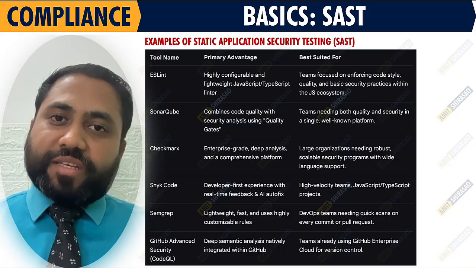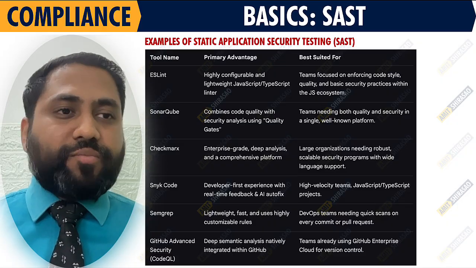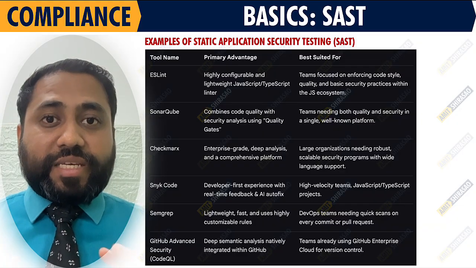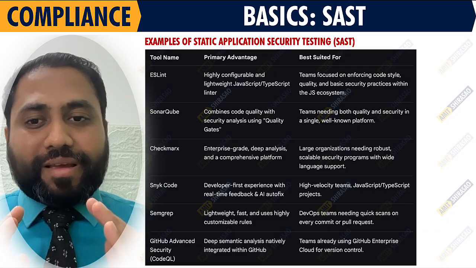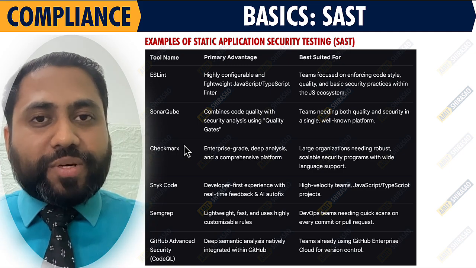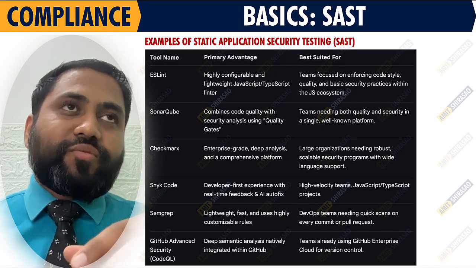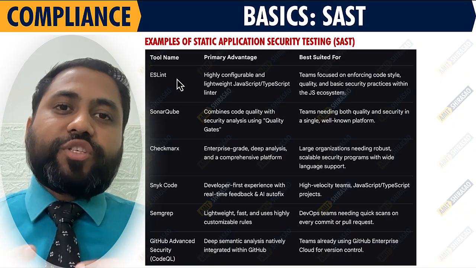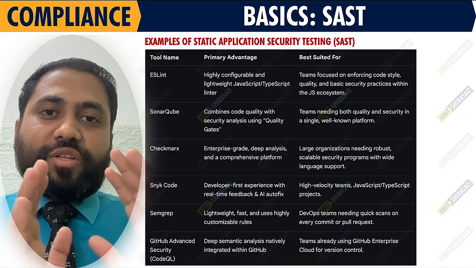Then later, when Jenkins became popular, because it was open source also and it was free for everybody, people tried to integrate these tools into Jenkins, okay, CI/CD, and that is where life transformed for all of us. Now these tools basically operate from the cloud. On the developer's machine, there is literally nothing. There is only one file, let us say like eslint.config.js. That is a file which will tell you which rules to apply, which rules not to apply. Only that thing is there on a developer's machine or in your Git repo.